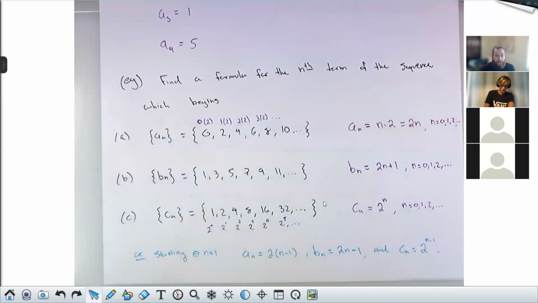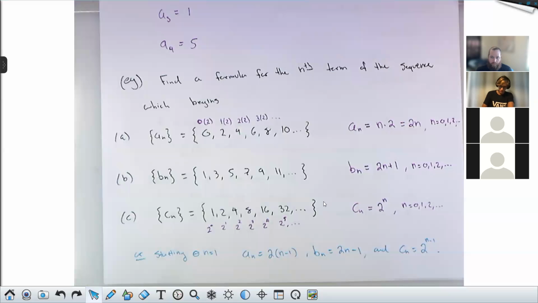I think for many sequences, especially these particular ones I've listed here, it's convenient to start at 0. The formulas are just prettier when you do that. But the book, for whatever reason, seems to prefer starting sequences at n equals 1, which leads to the blue formulas at the bottom of the page. There's no difference between the two of them, and the textbook does jump back and forth sometimes.